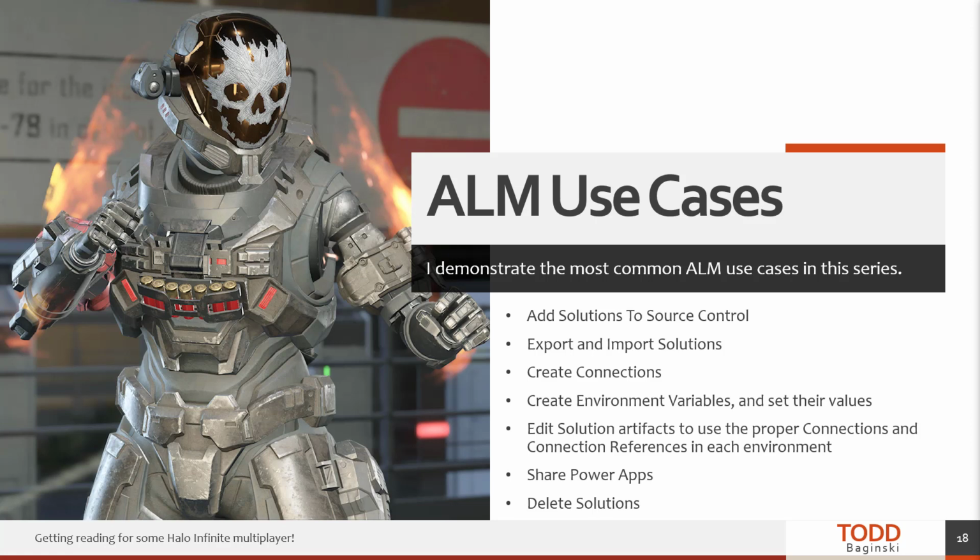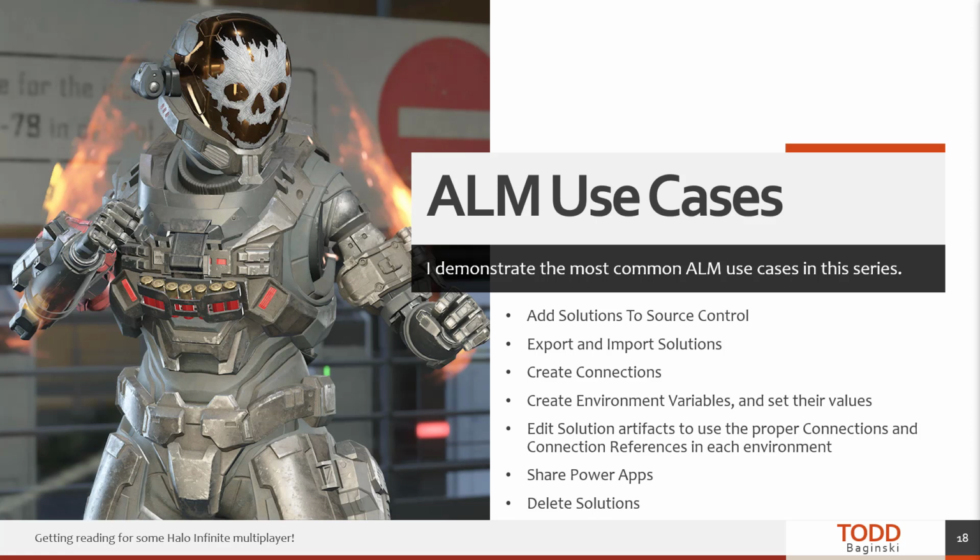These are the different most common ALM use cases that I demonstrate in this series. I'm going to show you how you can add a solution to source control. I'm going to show you how to export a solution from one environment and import it into another. I'll show you how to create connections, how to create environment variables and set their values, how to edit solution artifacts to use the proper connections and connection references in each environment.